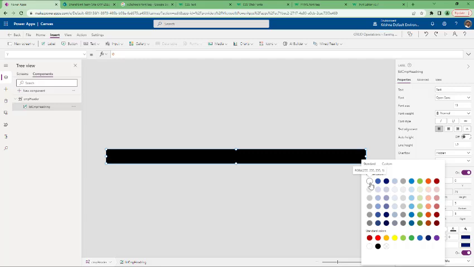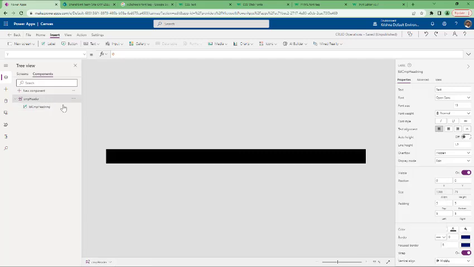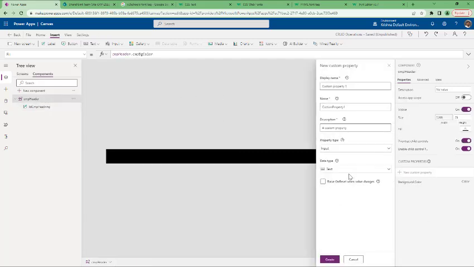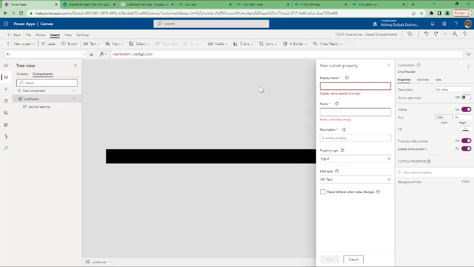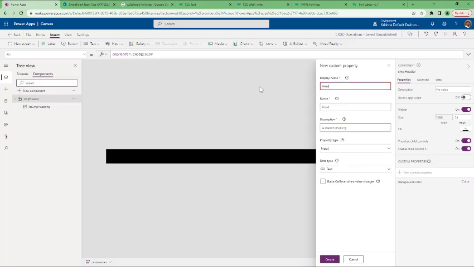No. Add a custom property to the component, another property with display name as label heading color, heading label color, probably this one as heading label LBL color.